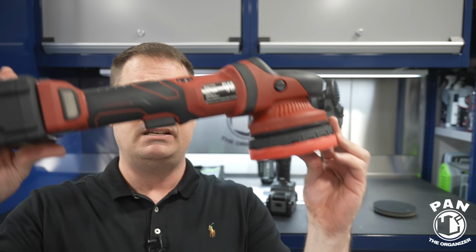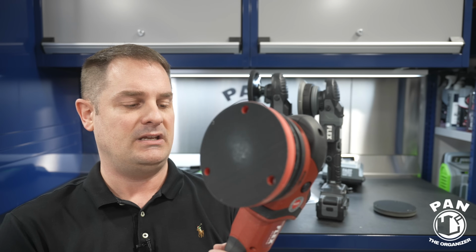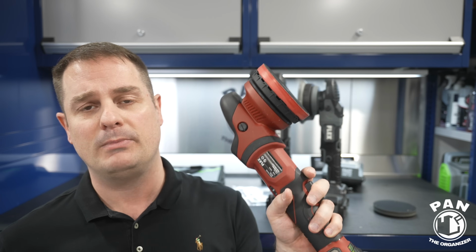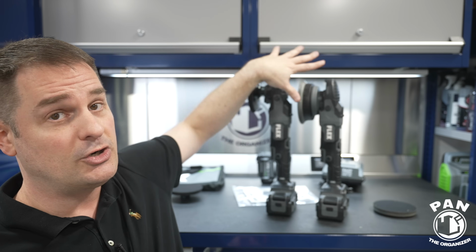It depends. If these are working well for you and you have them in your lineup, I have the dual action and the forced rotation of the Flex Red 18 volt generation. This is their first gen. They work super well. You don't have to go out there and spend your money. Keep your money if they work well for you. And then if ever one day they become worn out or they break or whatever and they're out of their warranty, you can definitely switch over to the Flex 24 volt architecture. You're going to love these.